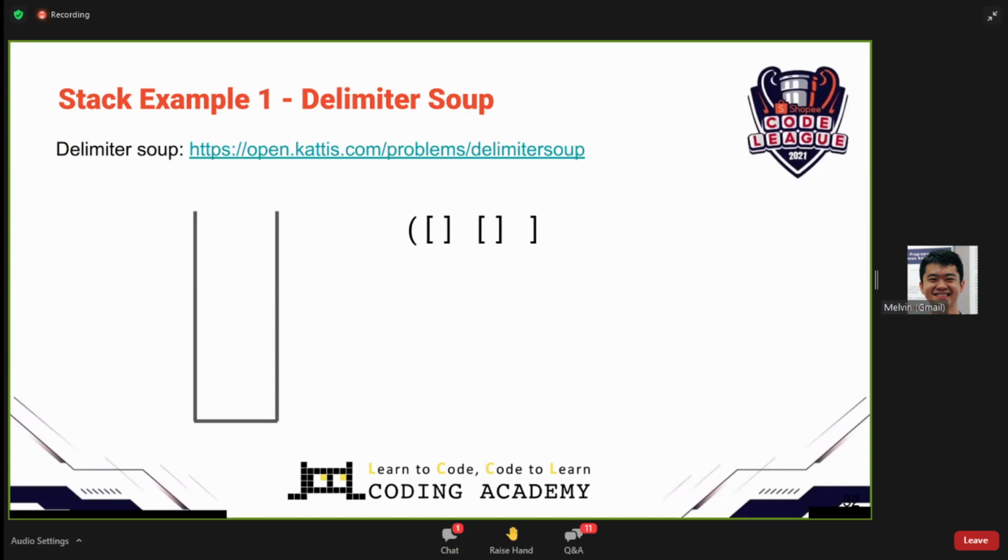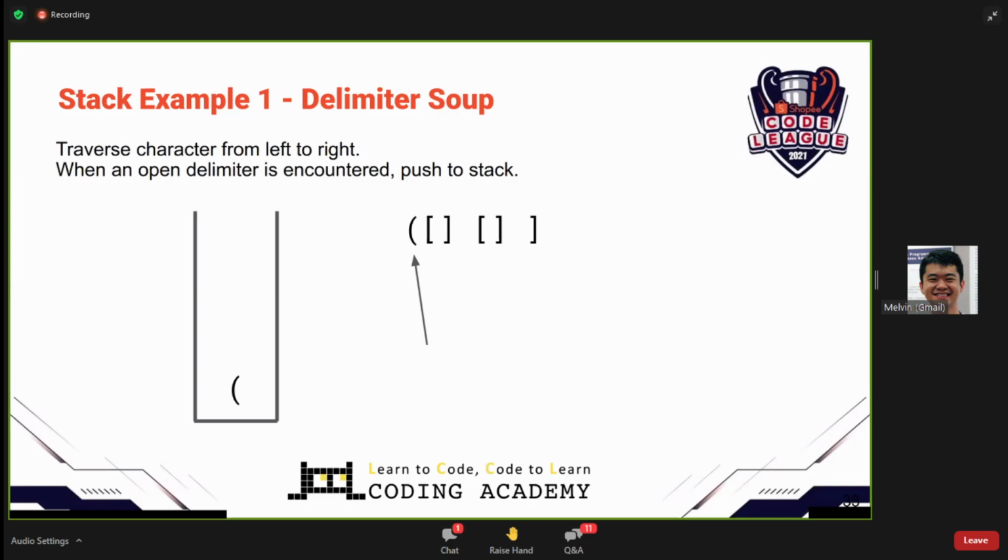So the task is to check if a given sequence of these delimiters, these different kinds of brackets, are properly closed, right? So every opening must have a corresponding close and so forth. Okay, so why a stack? A stack in this case is because when you see a closing parenthesis, it actually closes the most recently opened one, right? So there's this last in, first out kind of feeling there. The next closing parenthesis should be closing the one that you just saw most recently, not the one very, very early on. So we're always closing the opening bracket we just saw.